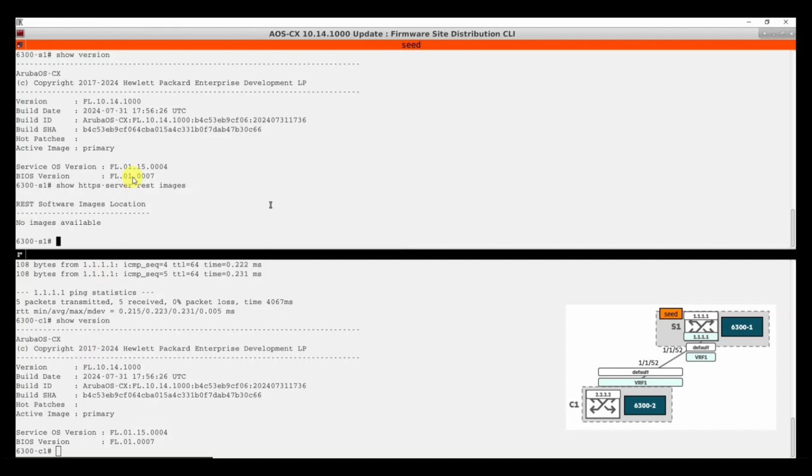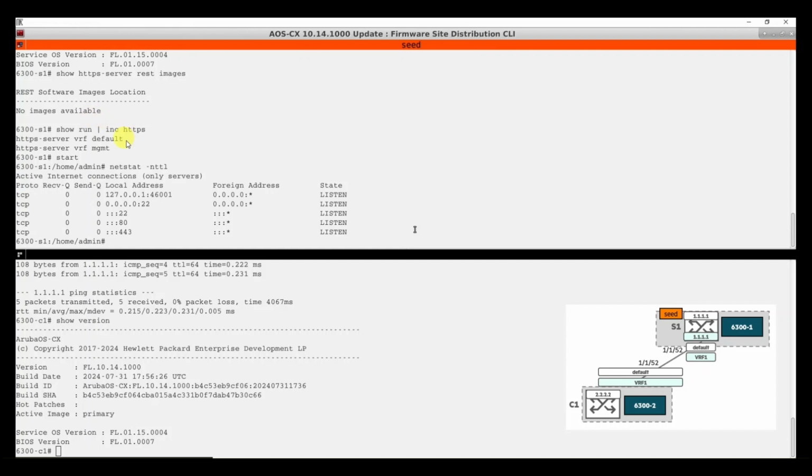We can also see the firmware versions listed here. To use this feature you have to have the same platform, but the firmware versions themselves don't really matter, just the location. In the show HTTP server REST images command, any images available for distribution would show up, but we haven't configured that yet, which is why we don't see anything.